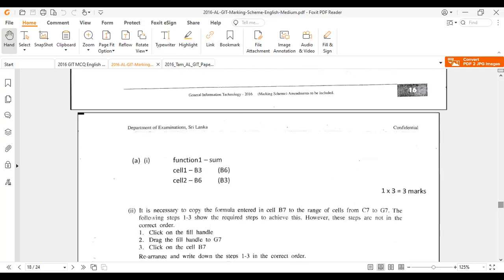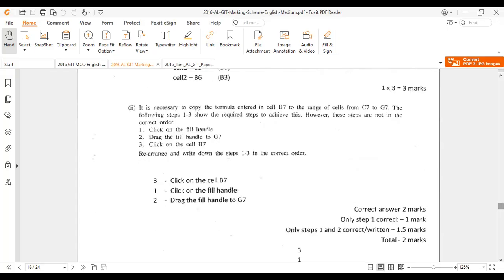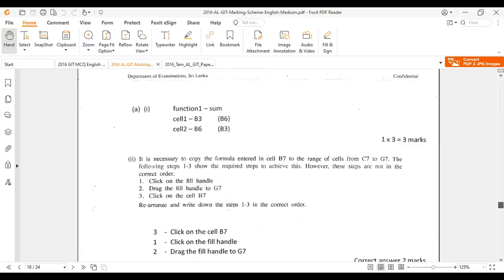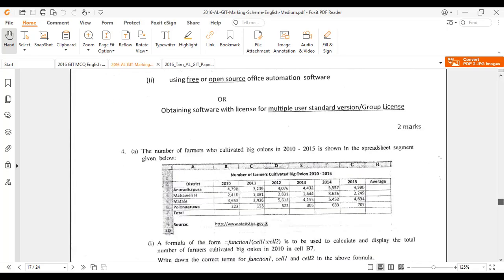Okay, next. It is necessary to copy the formula entered in B7 to the range of cells C7 to G7. The following steps 1, 2, 3 show the required steps to achieve this. So B7, we can easily copy to C7.